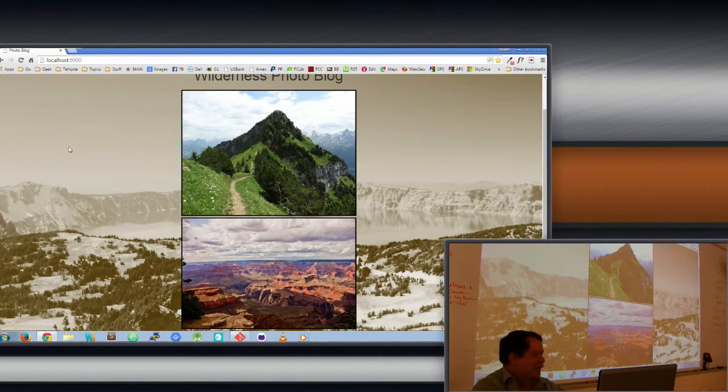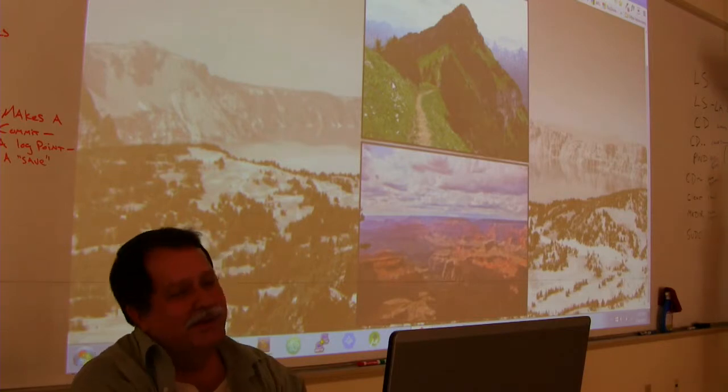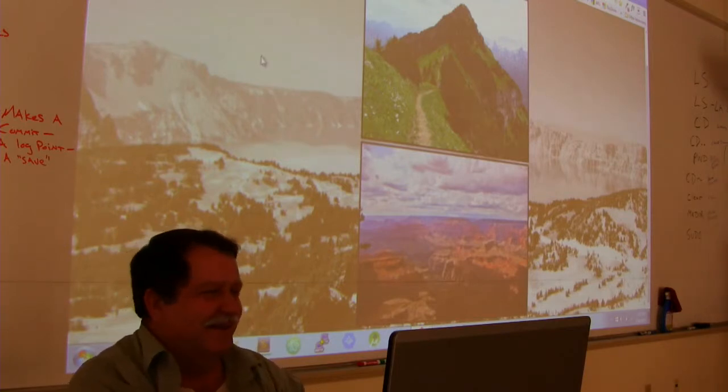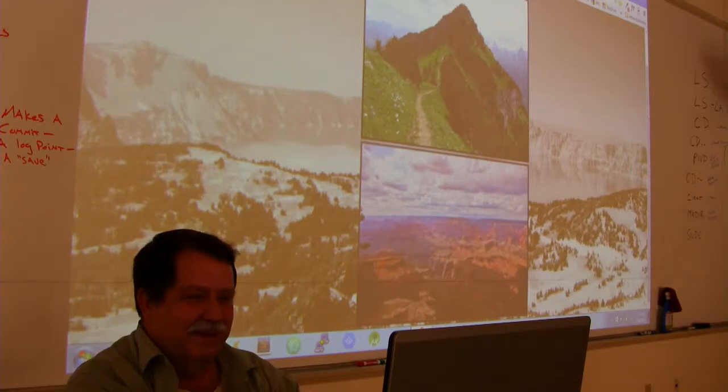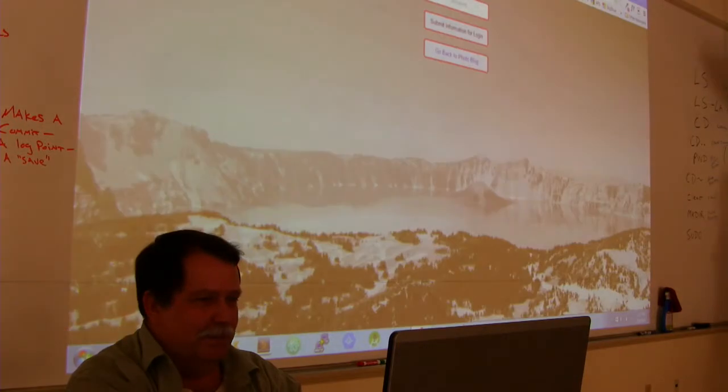Now, I was ambitious when I started. I wanted to have a delete button too, but I never got around to that. And I also wanted to put a little text box over here where I could describe each photo and it could be edited. But as he said, we don't have a database. We haven't learned how to access a database with Go yet. So when we learn the database, we can add that kind of stuff easier. Yeah. Now we could do it with files, but that would probably not work. So let's do one more picture here, and then we'll look at the code.